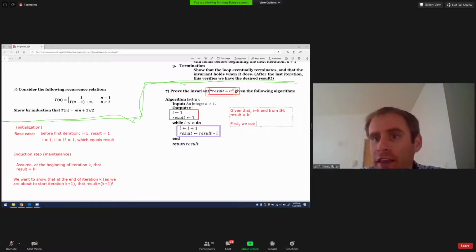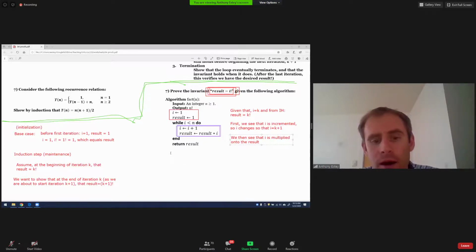First, we see that i is incremented. So now i equals k plus 1. We then see that i is multiplied onto the result.